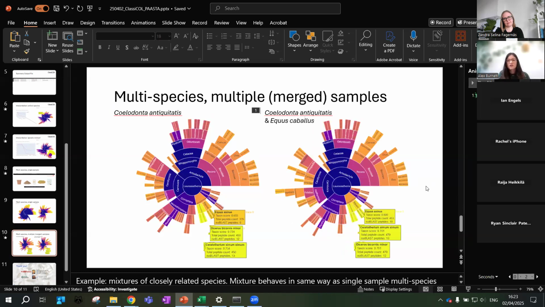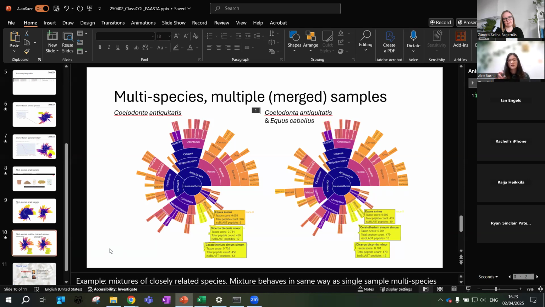We also wondered what happens if you merge samples. So this is kind of like an in silico mock-up of a single sample with multiple species in it. What happens when you merge individual samples on the data level? Well, on the left-hand side, you can see we have just woolly rhino samples. So this is multiple of them mixed together. And because they are closely related, we do still see quite a high score for Equus asinus, which is donkey.